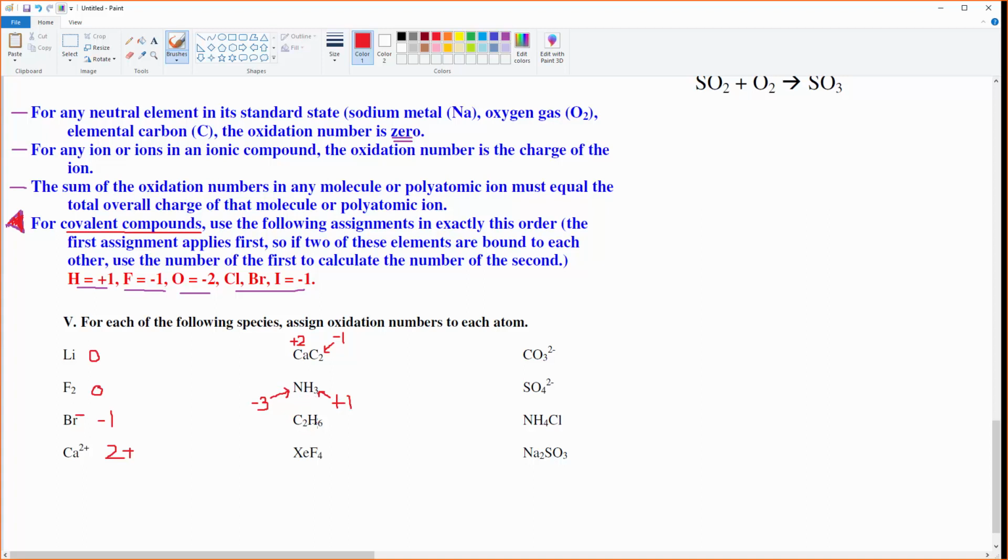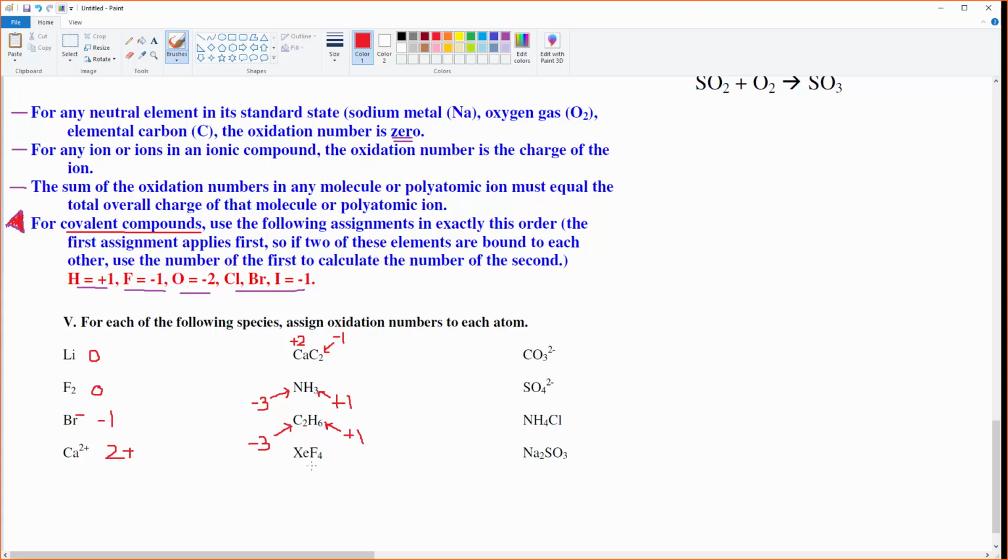All right, C2H6, again, 2 nonmetals, so it's covalent. We're going to follow the rules. There is a hydrogen. So the hydrogen gets to be what? +1, good, Nicole. And that means that each carbon there would have to be, good, -3. So 6 hydrogens each at +1 are going to be balanced by 2 carbons each at -3.